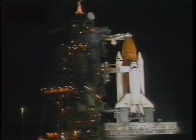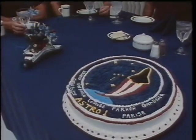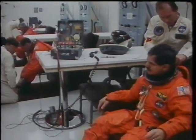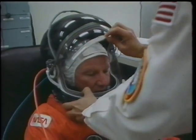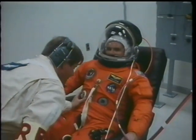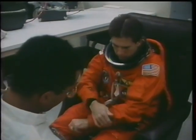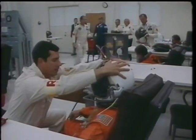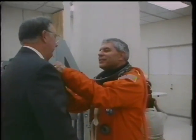This is what our ship looked like as it sat on the pad, and we were having breakfast late in the evening. After having received the weather information, we're in the suit room getting suited — myself. We have Guy, Mike, Sam, Jeff, Ron, and Bob. Bob was helping a manager adjust his tie.